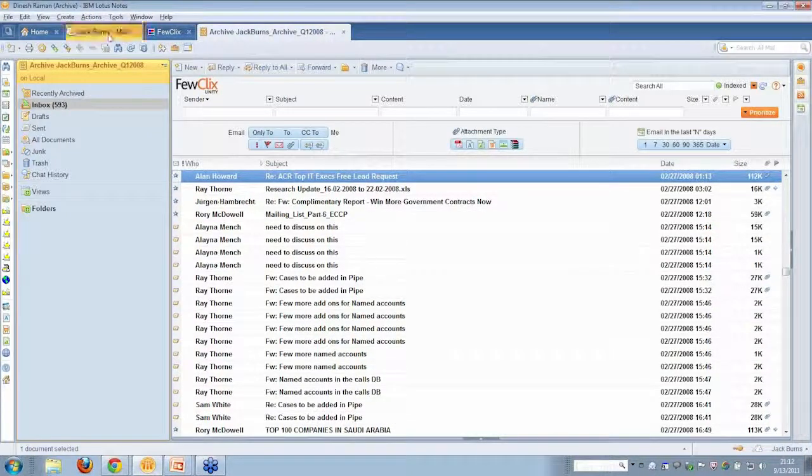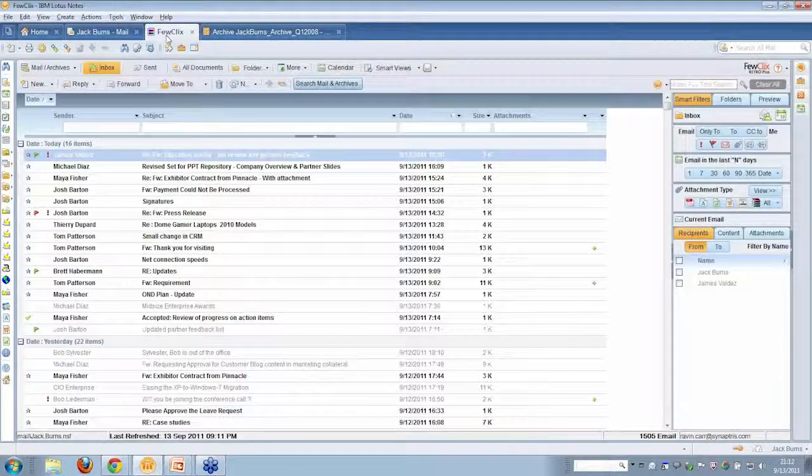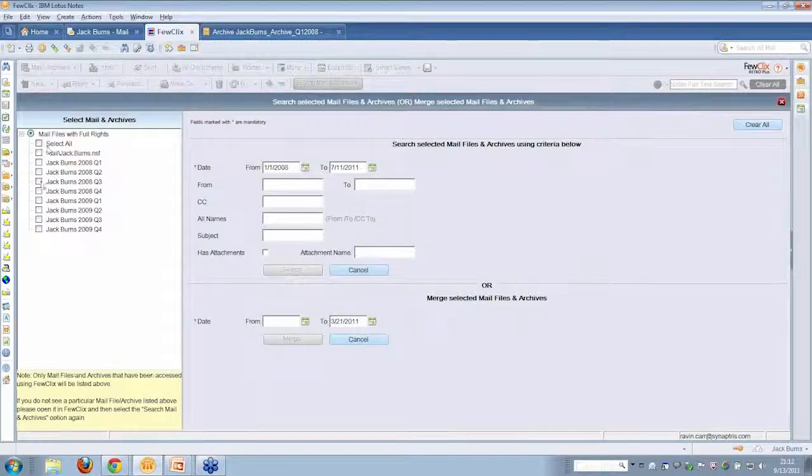But in case, like Jack Burns here, you have multiple archives and you aren't very sure which archive has what email, then you might need FewClicks Retro Plus. And this is how you would do that in Retro Plus. I have this Search Mail and Archives button. So you click that button and it opens up a little screen which allows you to select either some or all of your archives.